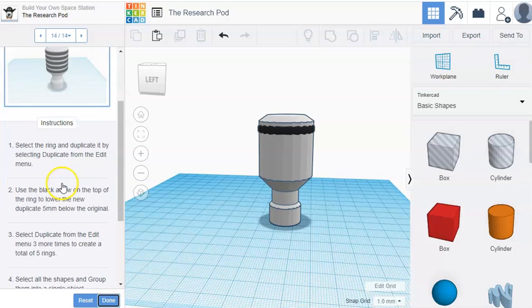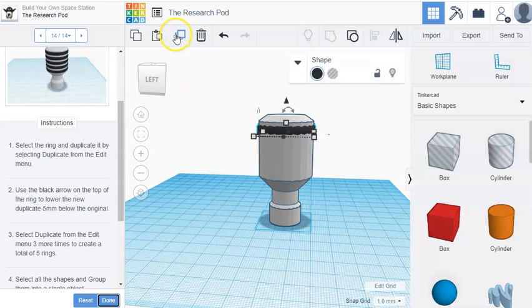And then we need to duplicate and move them. So select the ring and duplicate by selecting duplicate. I can click it and then lower it by 5.